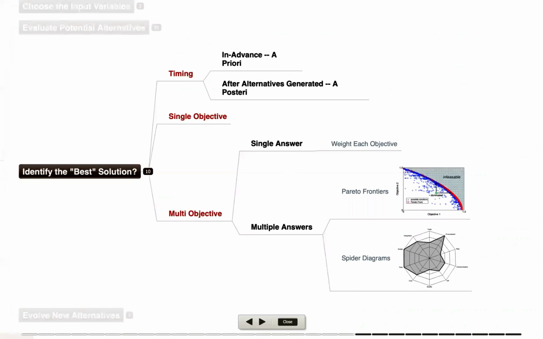Another way we sometimes try to visualize this is with spider diagrams, where we try to map out all the different objectives and just sort of provide the evaluation against those objectives. Okay, these are both sort of valid approaches, but you can imagine as we try to move through multi-objective spaces that have n dimensions, how hard it is to visualize the results and really try to figure out which is the best solution.